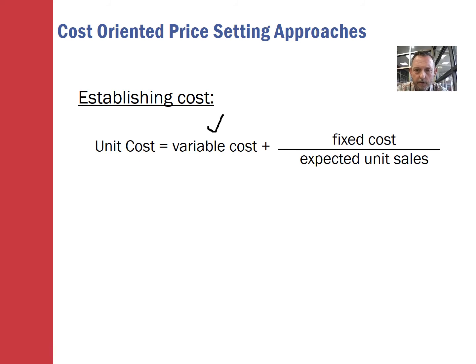But then what we want to do is take our total fixed costs and divide it by our demand, or the expected number of units we're going to have. This way we can estimate how much of the fixed costs should be specifically allocated to each unit of production. This will give us our per unit cost, and that's really what we are thinking about when we're setting price. Because generally speaking, we're selling one unit, so we want to know what one unit of cost is.